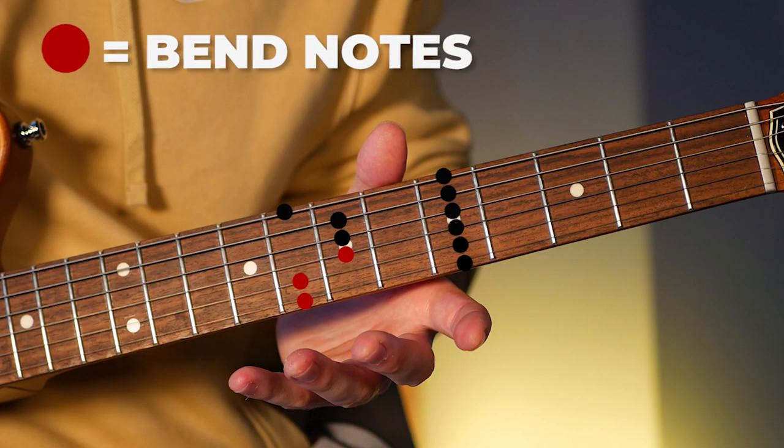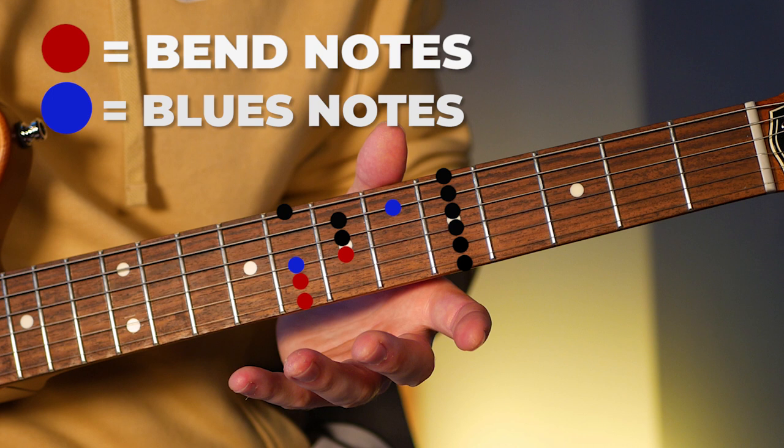In blues, there are some of the most common notes that you bend all over the fretboard. In the position we're playing in right here, these are the most common ones. And the last thing to note before I get into some sweet licks are what's known as the blues notes. These are some extra notes that you add into your pentatonic scale to make that signature bluesy sound.